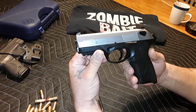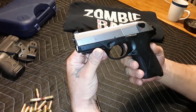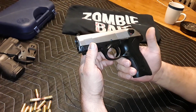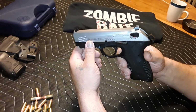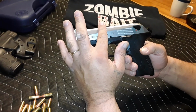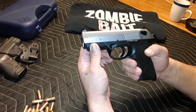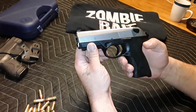Anyway, the gun's about 28 ounces unloaded, 7.5 inches long, and a 4-inch barrel. Really good gun. I love this gun. It's a great shooter, like I said. It is a double action, single action, where you can have that first shot in a heavy double action pull, and each shot after that will be in a single action.